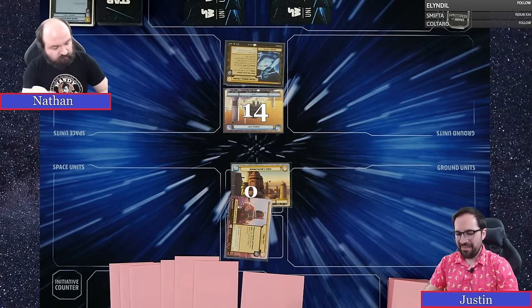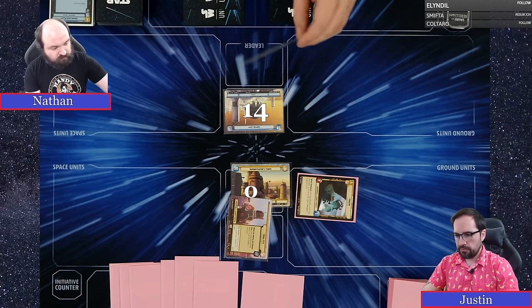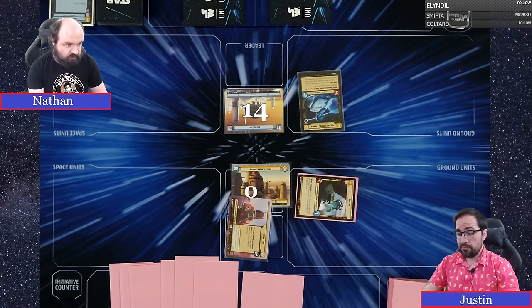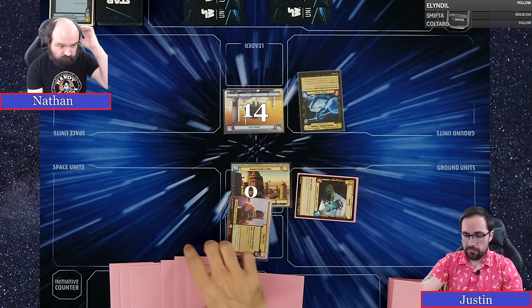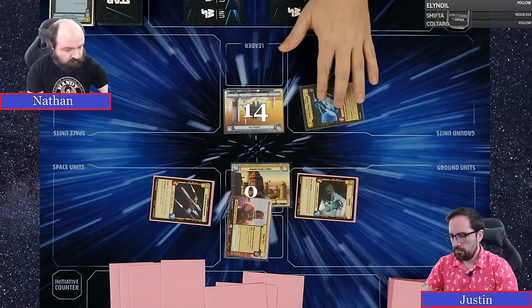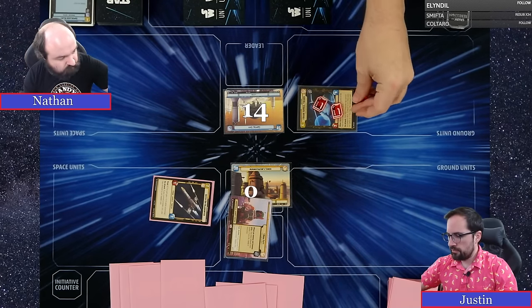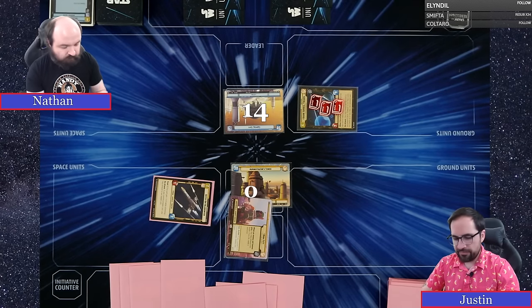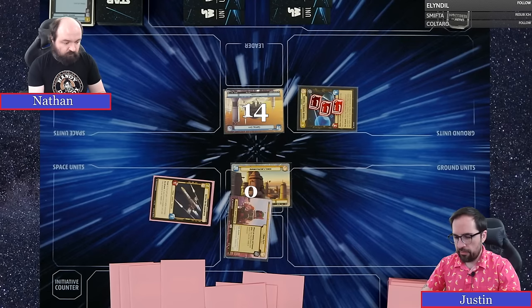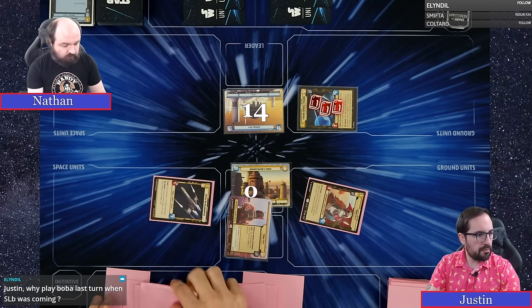Right? Yeah. Play Greedo. The last thing you see before you die. Out comes Thrawn. Play Outer Rim Headhunter. Thrawn is going to attack Greedo. I will use Greedo's ability. Okay. That's actually good. I will play Boba Fett. I will take the initiative.